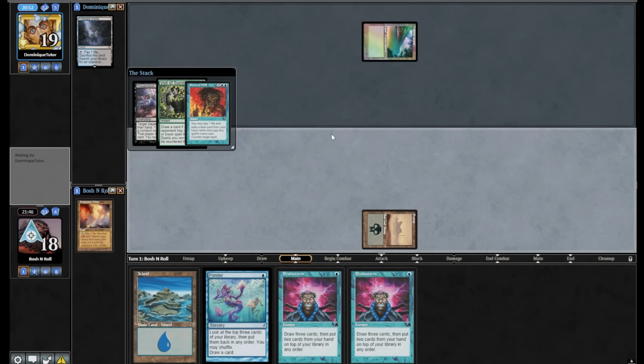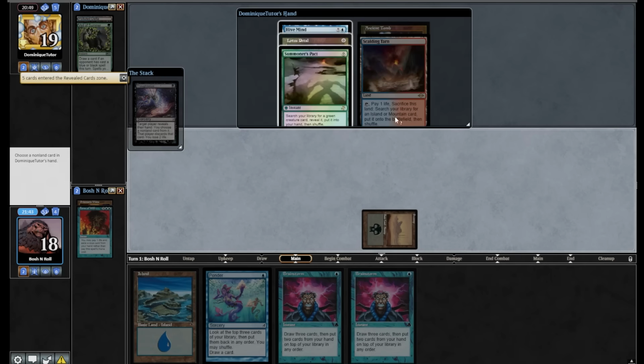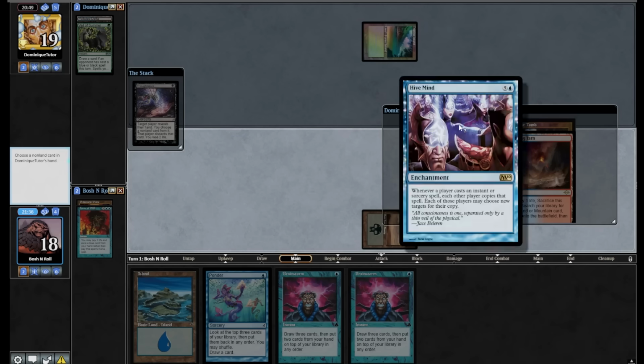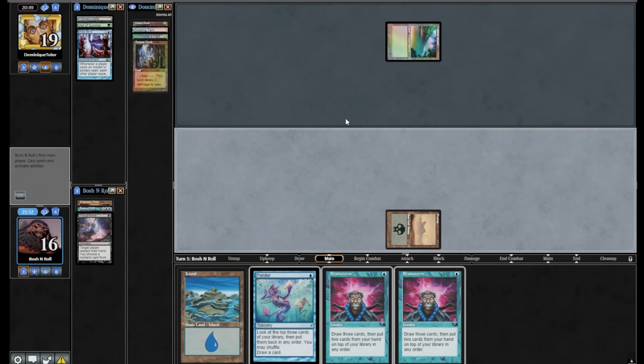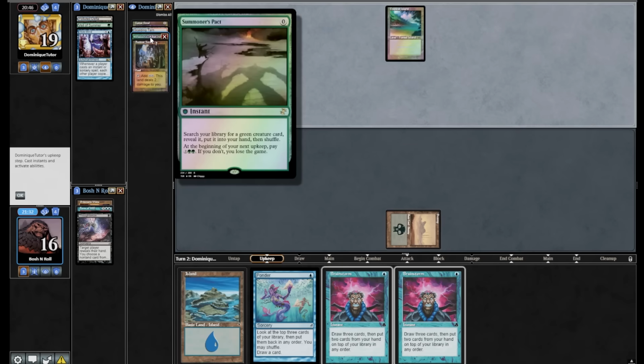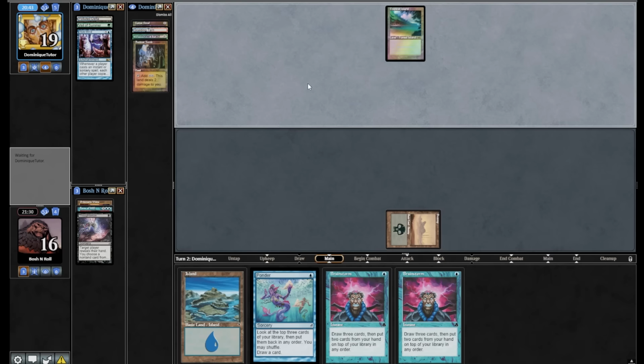This Veil of Summer is a giant beating. It's worth forcing. Hive Mind, Petal, Summoner's Pact. All right, this is a mess of a hand. I'm going to take the Hive Mind and hope they don't have actual value Summoner's Pact targets. Yeah, search your library for a green creature card. We're just going to grab a Tireless Tracker and go to work here.